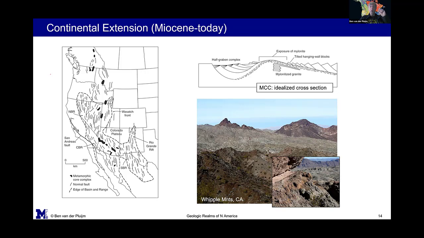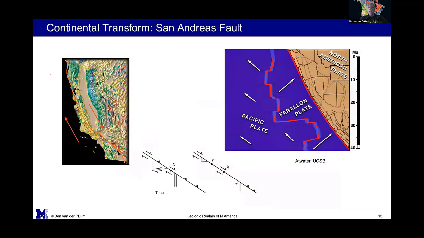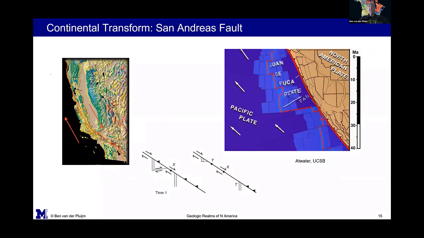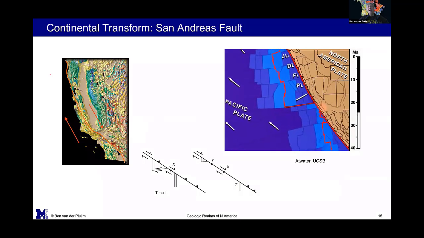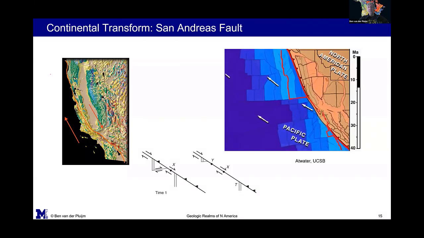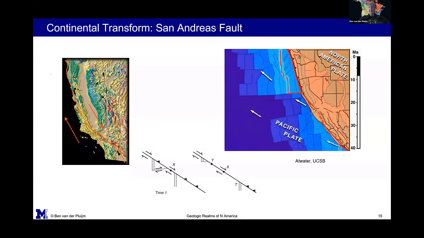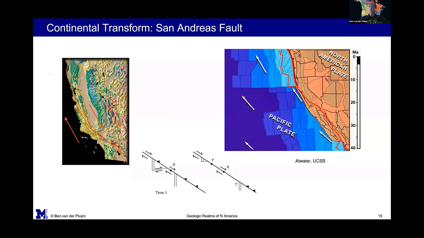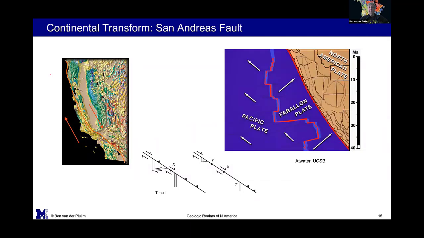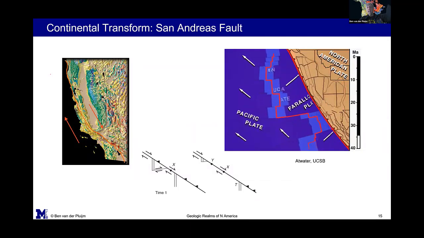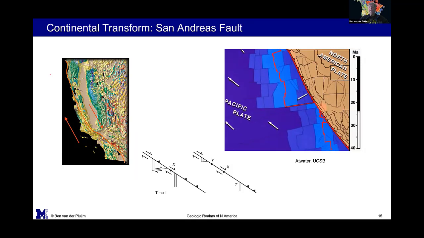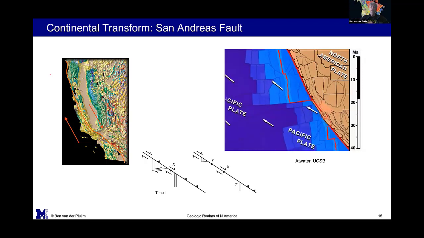All right, now one more feature that we talked about. I played the animation, that's Tanya Atwater's animation. As the subduction goes on, we were eating up the ridge, and we're eating up the ridge connectors, the transform faults. And so the San Andreas fault system is the representation of the fact that we're steadily eating up the ridge that separated the Juan de Fuca plate. The Farallon plate is called here, sorry, it's the Juan de Fuca plate now in the northern part. But the Farallon plate used to be very large, and the Pacific plate, but North America is moving over its own ridge system.